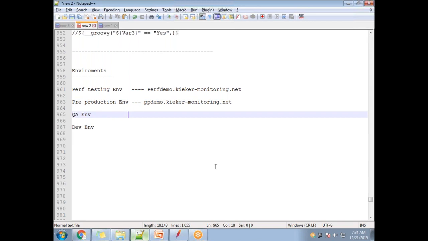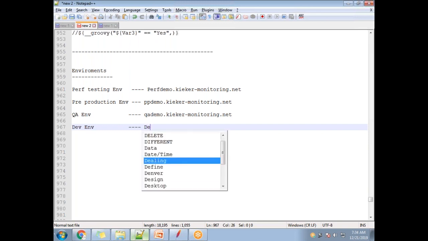For QA, it totally depends upon how they name the environment, the URL, or the server name. It's totally up to them. So let's assume that for performance testing it's perfdemo.kicker-monitoring.net, then pp demo for pre-production, QA demo, and dev demo.